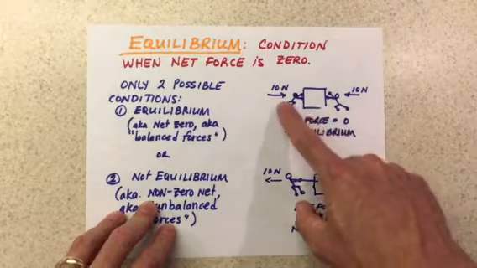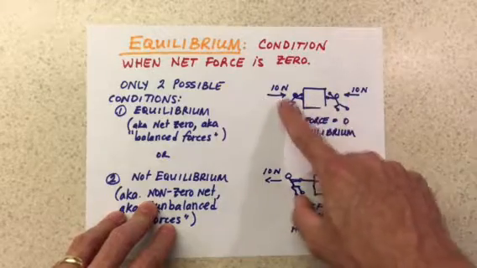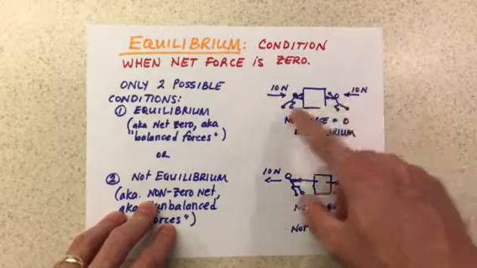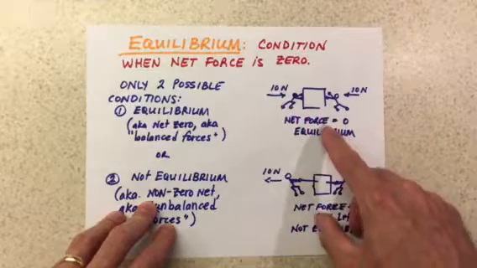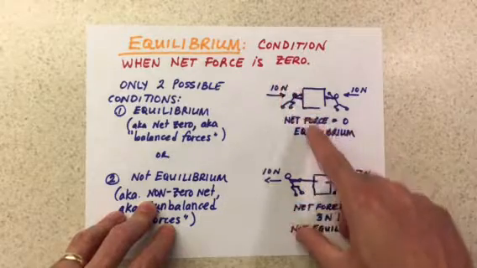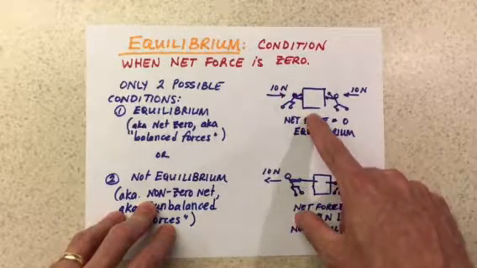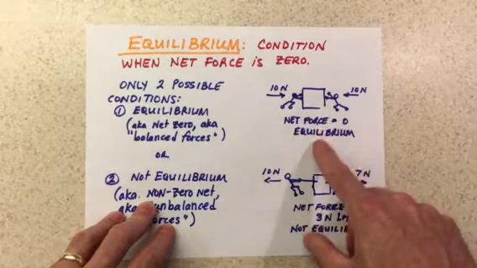In other words, you could add these two using vectors to make this one positive and this one negative, or vice versa if you like. Anyway, when you add them up, counting them as vectors, they add up to a net force of zero. By definition, that means that in this case, the forces on this box are in equilibrium.